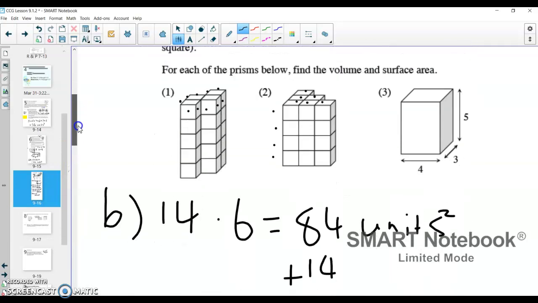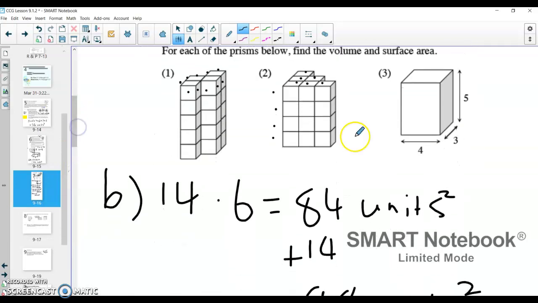And now for surface area of this one, I'll do the same kind of thing. I am going to find the area of all 4 of the lateral faces and then add the 2 bases to them. And so this lateral face here is 4, and then this is 5. And so 4 times 5 gives me an area of 20. I'm going to erase this, it kind of looks like a 5.